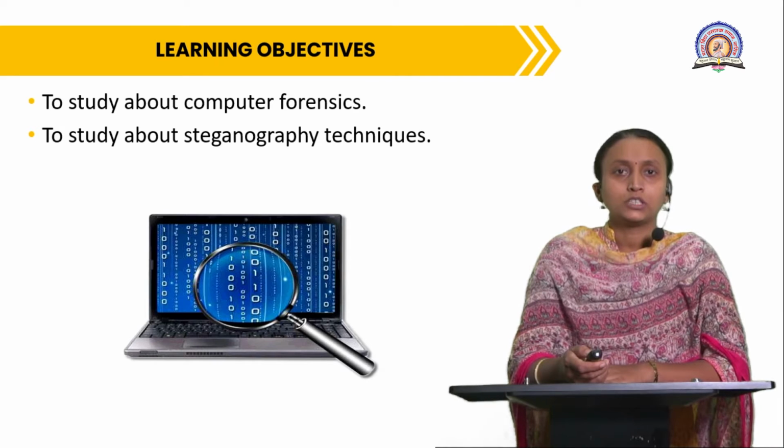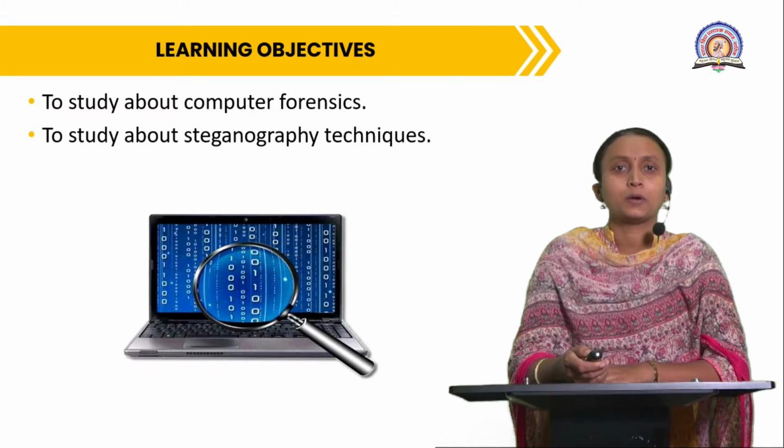The learning objective of today's lecture is to study computer forensic: what is meant by computer forensic, what is the purpose of computer forensic, and the different types of techniques or areas in which computer forensic is used. After that, we will study the steganography technique: what is meant by steganography and the different types of techniques used for steganography.